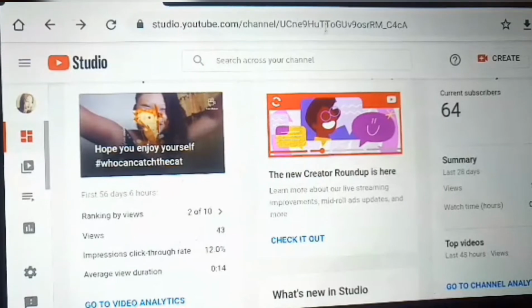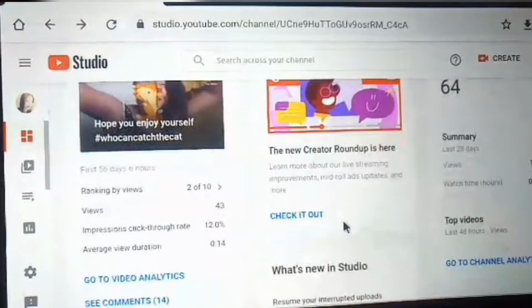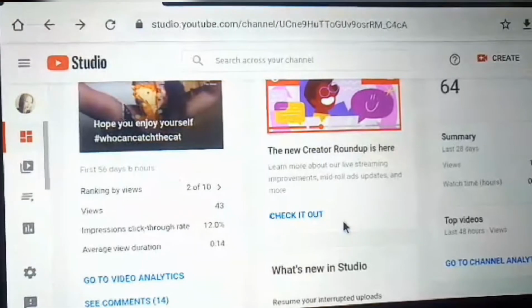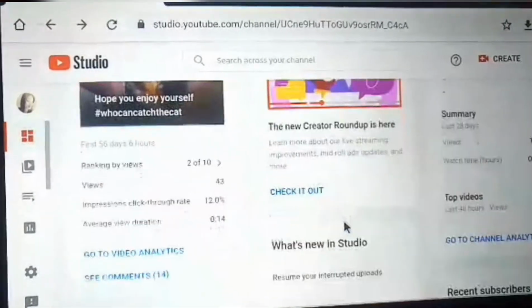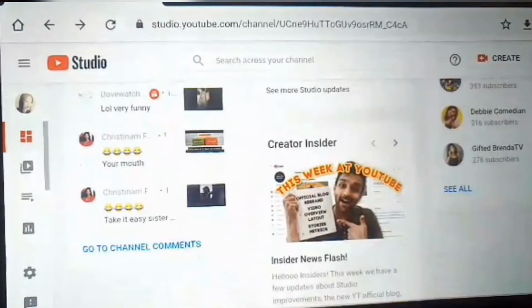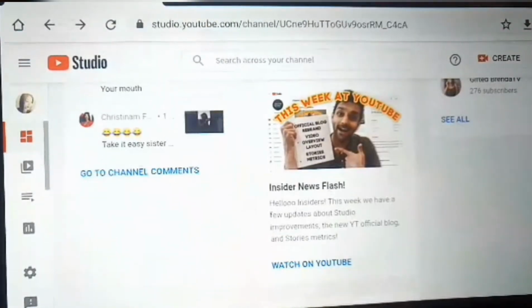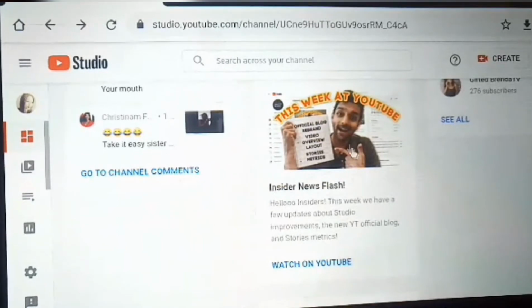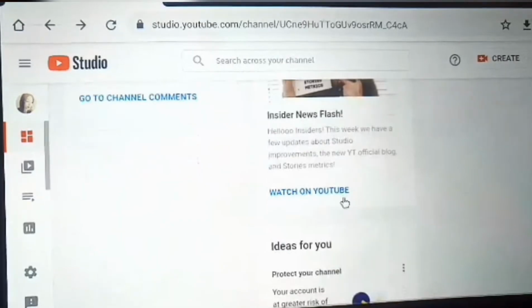In the middle here you find YouTube news, what YouTube is all about, what the creators like, the future features, or any news that YouTube is bringing for the week or for the month. For example, now this is This Week at YouTube, all about YouTube, you find it here.